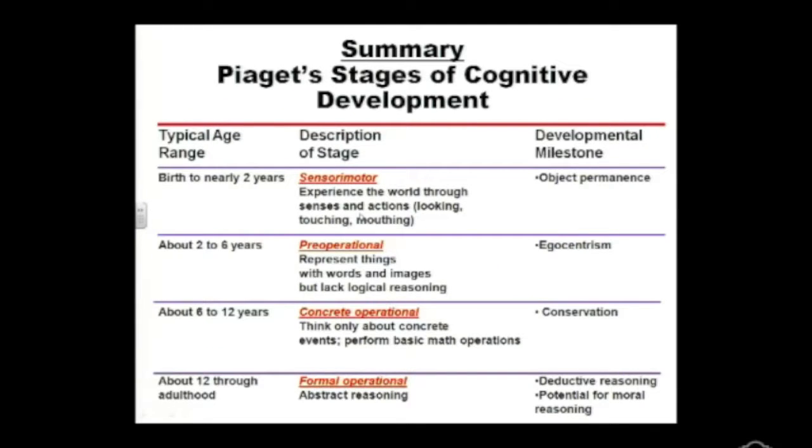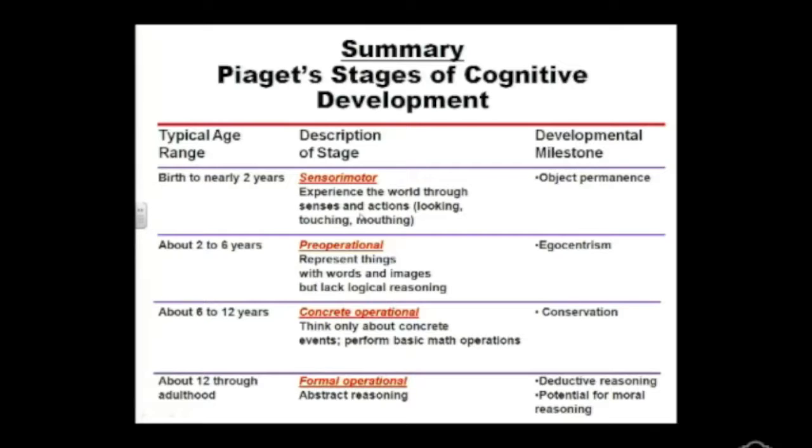So the sensorimotor period we talked about. Again, this is more about reflexes and those 6 stages. I would know them and the distinctions among those 6 for the exam. The milestone here is object permanence. And again, it's not an all-or-none thing. What's one of the major limitations of object permanence that we talked about? It's called a certain kind of error. A to B or not to B? The A-not-B error, yeah. And again, that's looking in the same location, even though you see them move it to another spot. So object permanence is a milestone for sensorimotor.